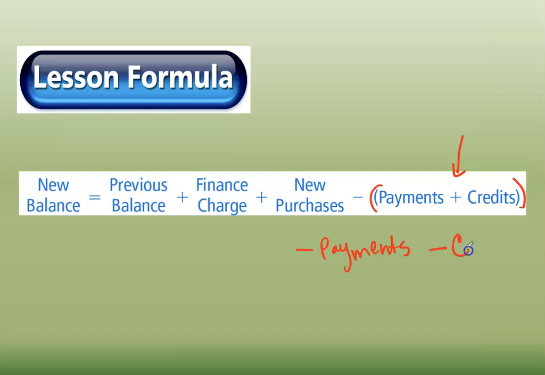I would also think this could be subtract payments and subtract credit, if you wanted to write it another way without the parentheses, because we're going to be filling in these below, and it might be easier for you to understand. So you can write it twice, any way to help you understand that you're going to subtract the payments and subtract the credit.